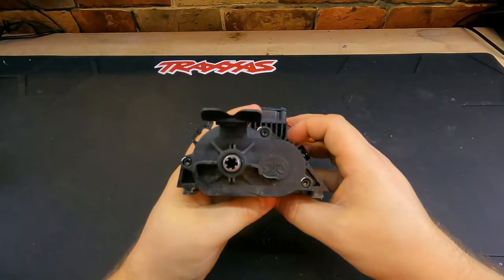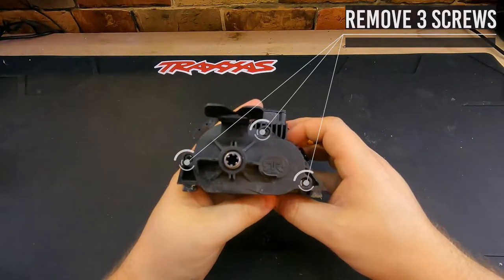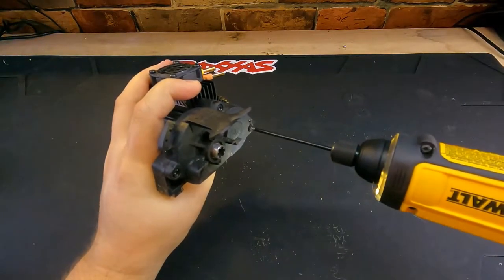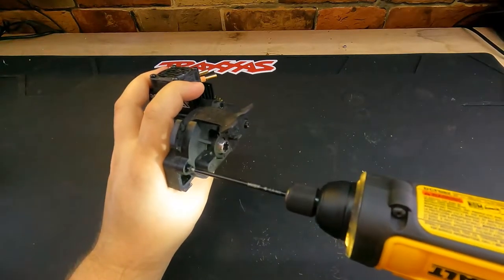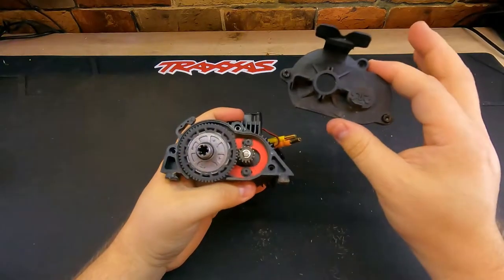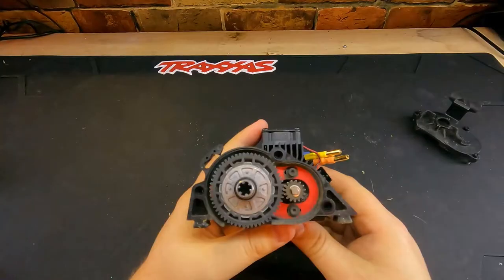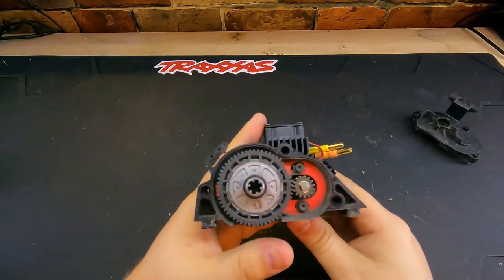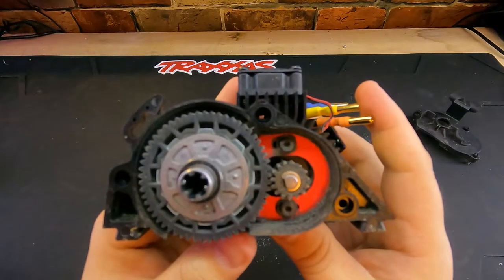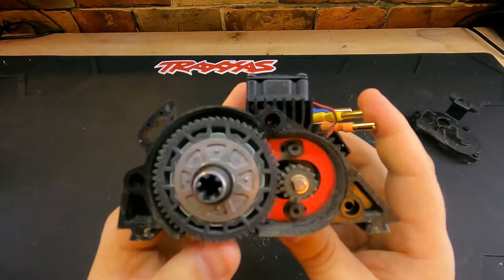There are three screws needed to open the transmission assembly. Now don't be alarmed — I'm calling this a transmission assembly, but it really is just a gearbox. There are only two gears inside of here. Let's remove those three screws with a 2.5 millimeter Allen wrench. Once those screws are loosened, we can remove our cover. As a pro tip, I do like to keep the screws in the places they belong so they're easy to keep track of. Looking at the gears, we can determine the cause of this gear stripping. You can see where the gears align — see how much movement there is? That movement indicates the gear mesh is not properly set. This could have been an impact-related issue where the whole assembly shifted, and that's what caused this gear to strip. So we need to make sure we repair that as well.